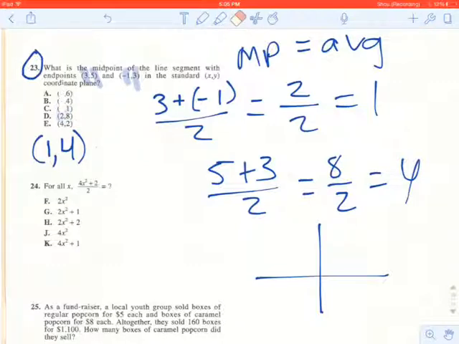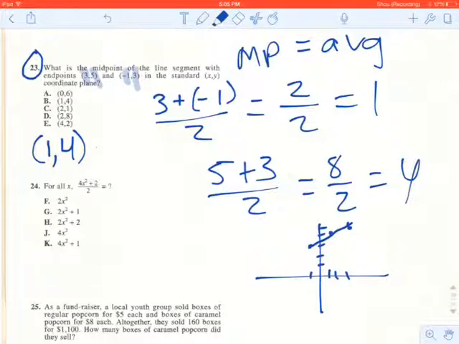So if it helps to draw it out, that's just an easier way to kind of check to see if your answer makes sense. So if we do (3, 5), about here, and then (-1, 3), so we can kind of come up with an idea of where our midpoint should be. So if we get (1, 4), oh yeah, that actually makes pretty good sense, right? So you can use graphical representations to help make sense of your answer, even to give a good guess if you're really stuck or forgot how to do it.